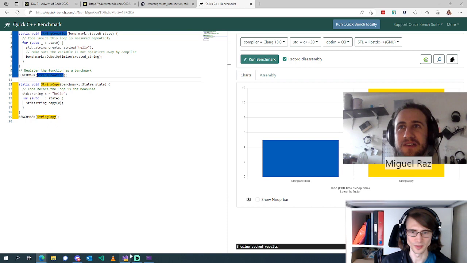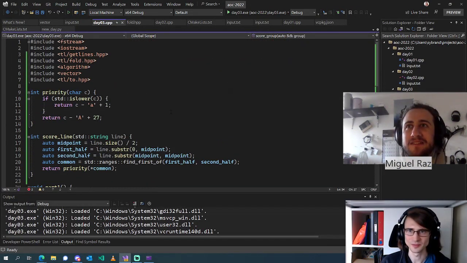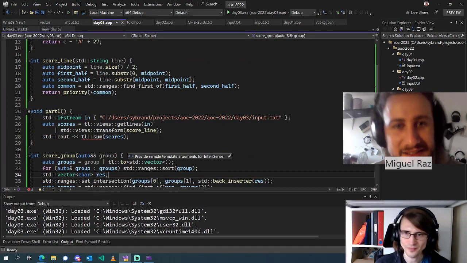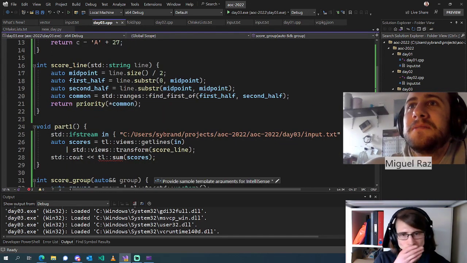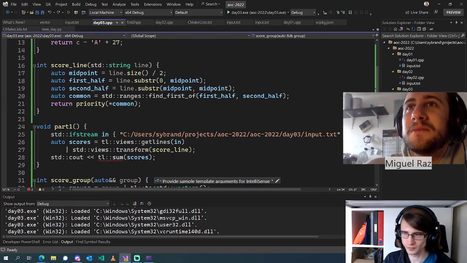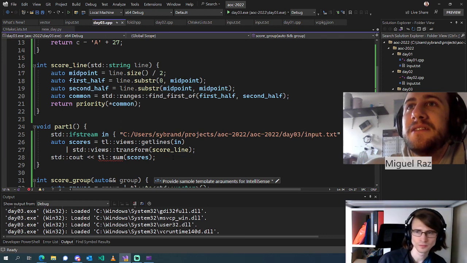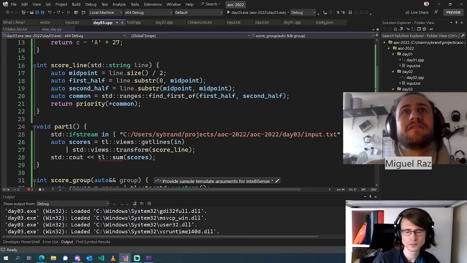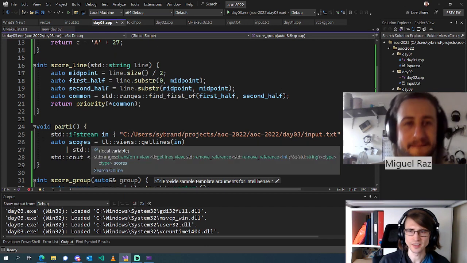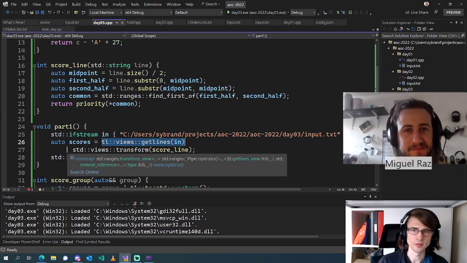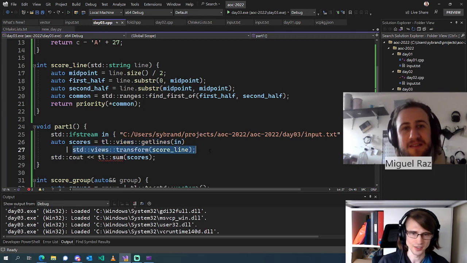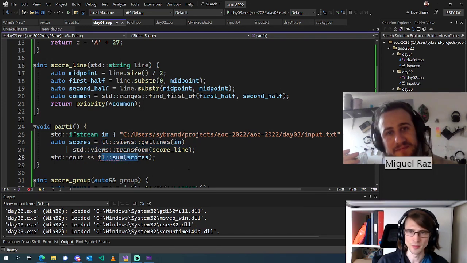You want me to show you the solution to the puzzle that I got? Yeah, let's see it. I think because I'm sharing the whole screen, setup got a bit janky, but there we go. We rescued it. Cool. Basically, I just get the input. I get all the lines for part one, and then I score all of the lines and sum them up.